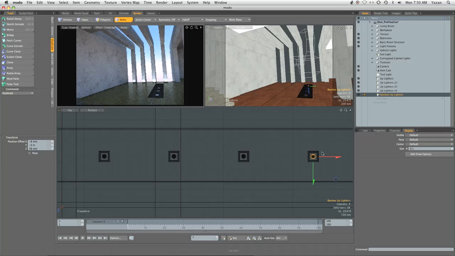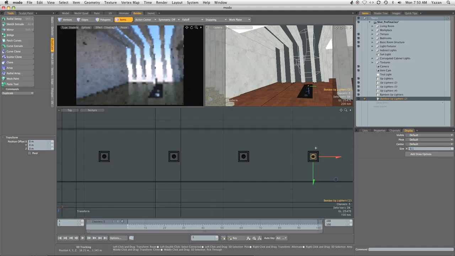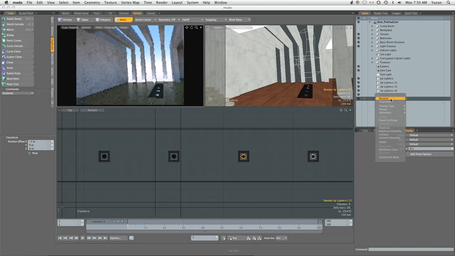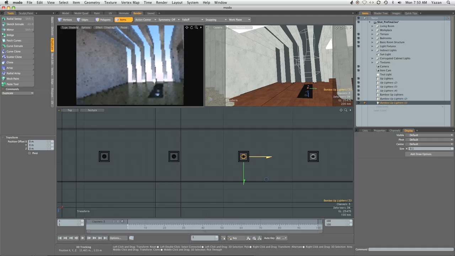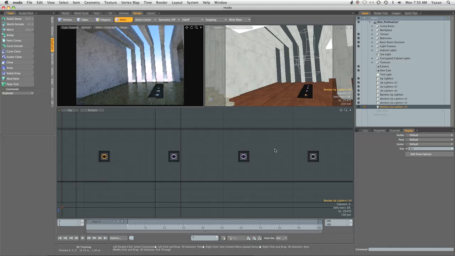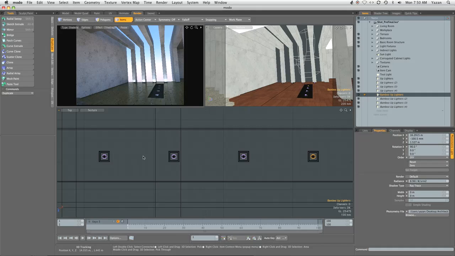And now you can instance this one. Remember to change the display size. You can duplicate instances. And one last time. And now I have all of these done for my uplighters. So right now you're not going to see much going on here. You'll need the bamboo mesh for it to be visible. But the nice thing is, once you change any attribute on the bamboo uplighter, that'll ripple down through the instances. Same thing for the normal uplighters.